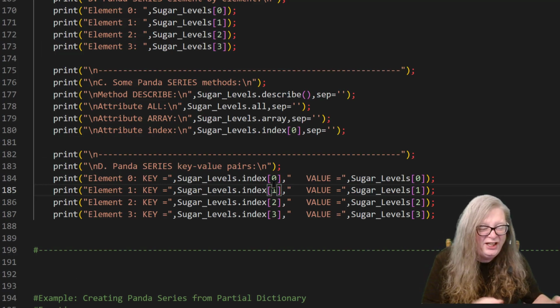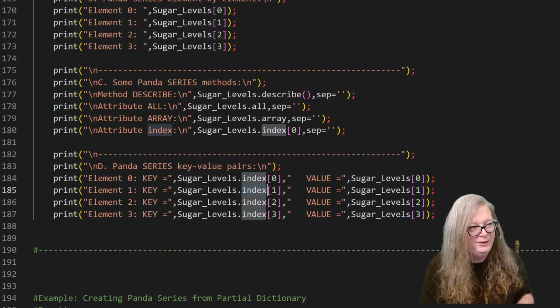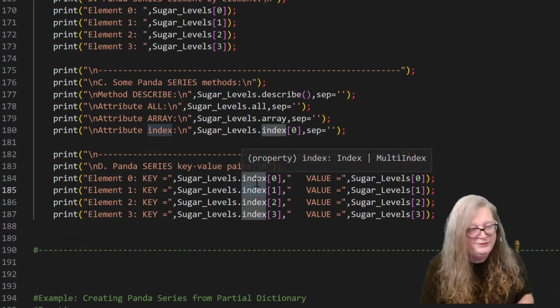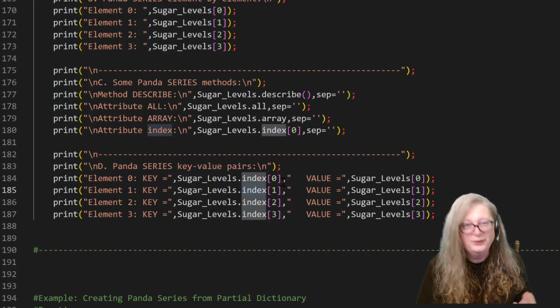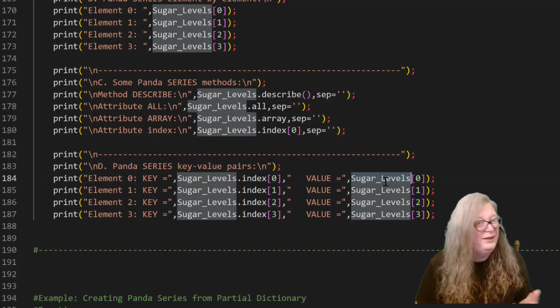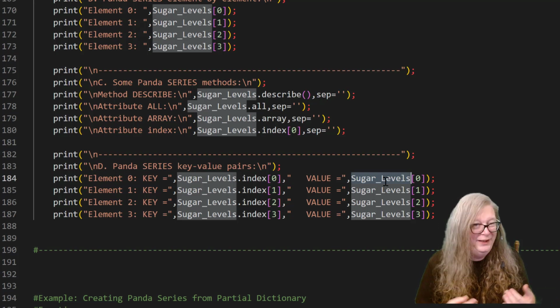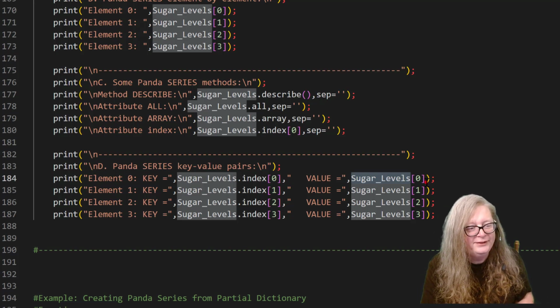And last, down here in section D, how do we do key value pairs if we wanted to explicitly call each one, each key versus each value? Well, to get the key or the label name, the key from that dictionary that's in our Panda series object, we would use the index attribute on our Panda series object. So up here, this is the name of our Panda series object, the variable that points to it. I would use the dot operator and call index, and just like any other iterable, in square brackets I pass in the array subscript value. On the other hand, if I wanted the value instead of the key name, I would not use the dot operator and index. I would use just the name of the Panda series object itself and then array subscript values, same as before.